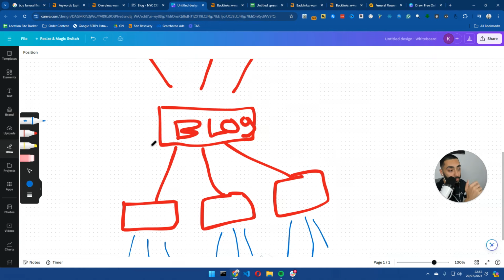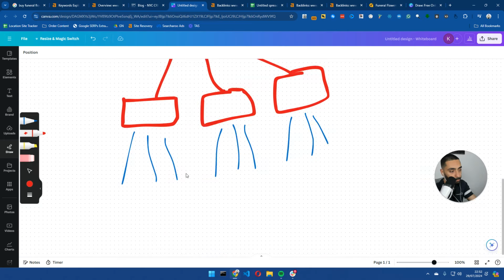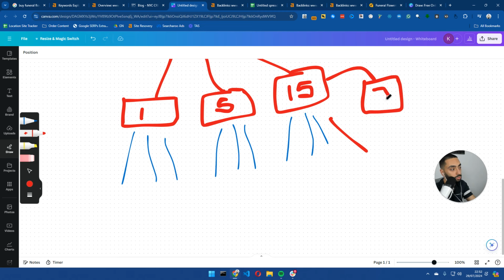The best strategy for this is to build links to the blog section and see where all of these articles end up ranking, because after a month or so, this might be position 1, this might be position 5, this might be position 15, right? Then, if you know that this blog article is going to end up generating you a lot of cash and a lot of leads or a lot of business, I would then build an actual link through to this to make it jump up to position, let's say, 2. That's the only time I would actually build links through to an actual blog article.